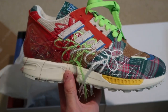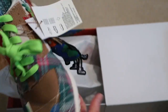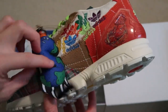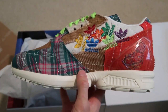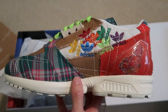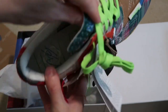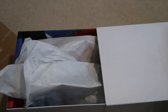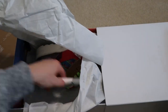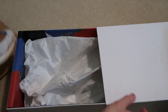Has the fraying, the materials. Adidas, love the plaid material. There's a little earth. So everything is recycled material. All Adidas embroidery on these. These are wild. Insole. Extra laces and white. It's a collaboration.